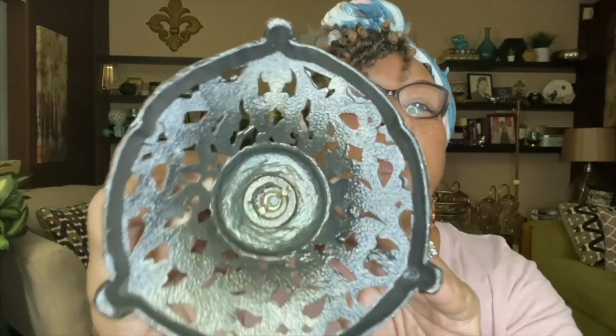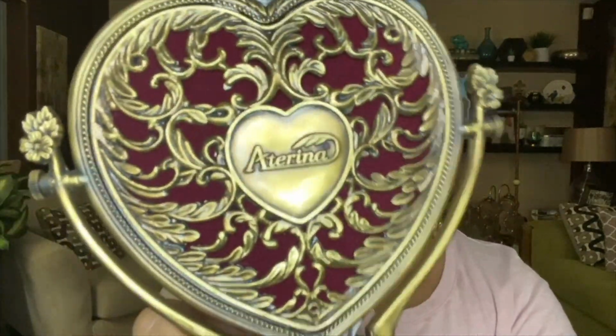And I picked it up. But I absolutely love it. Now, again, based on how it looks, I do not believe this thing is vintage, other than the fact that it's vintage styled, right? And it moves. As you can see, it swivels. You can turn it and put it in whatever direction you want.